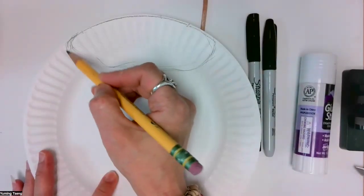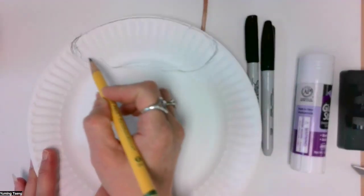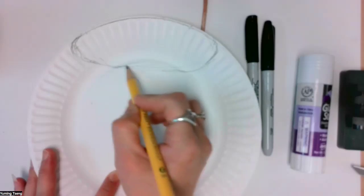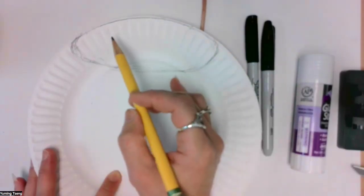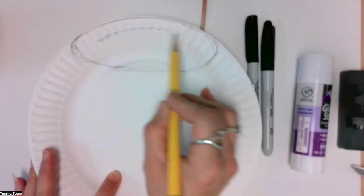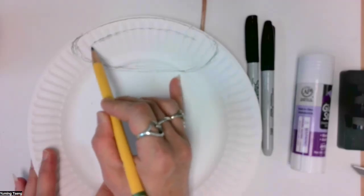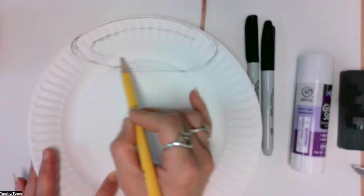So first, I just do a little bit. This way, it's for the small flat oval for the opening part. And then I'm going to do another oval inside. This one looks like the opening part for the rim.